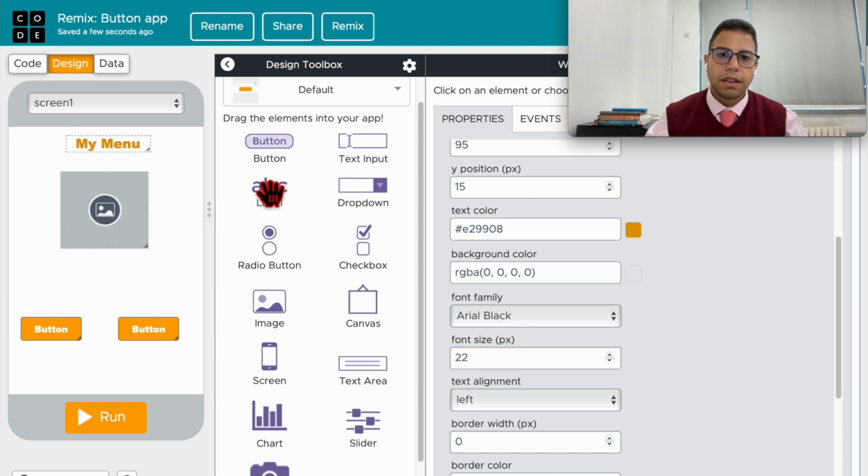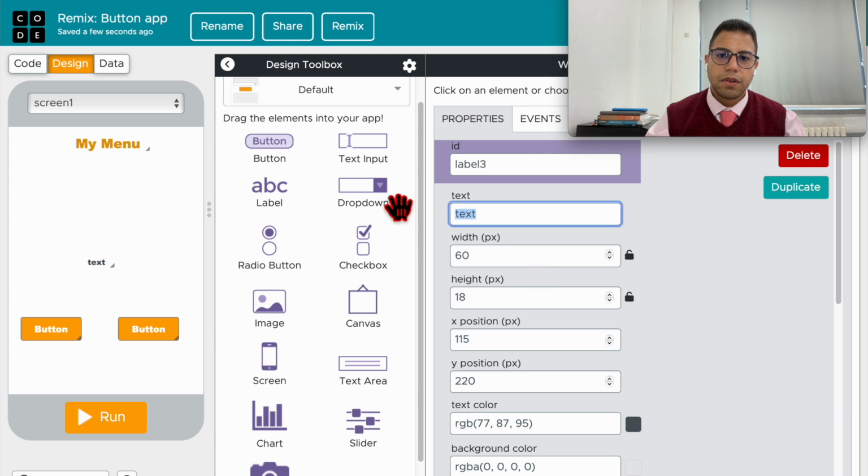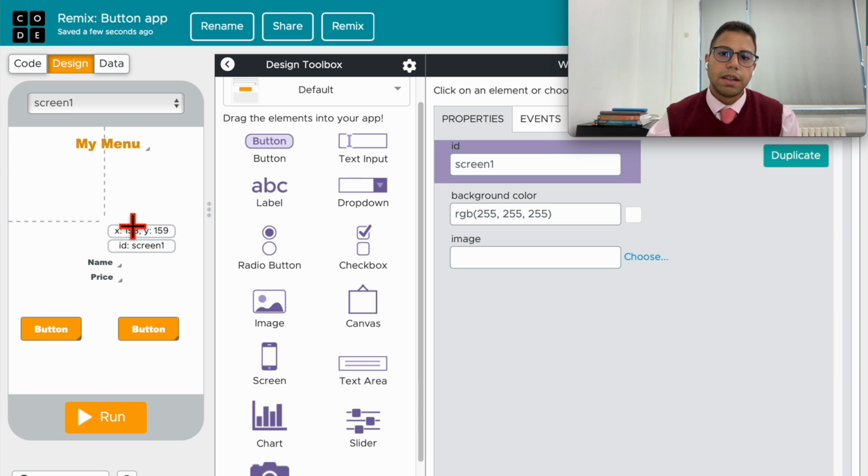And we want to have the two labels, one for the product name and one for the price. Okay, so now that we have those two, we have the image. Even if you cannot see it here, the image is present.